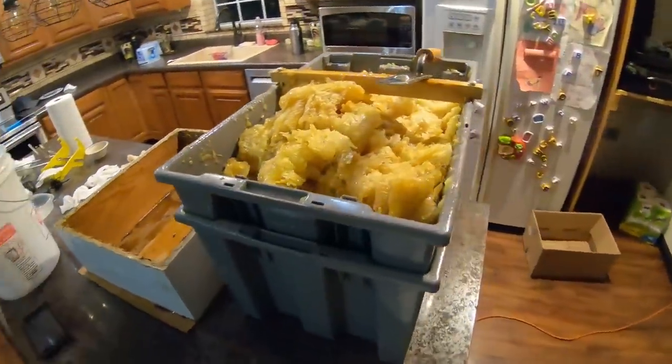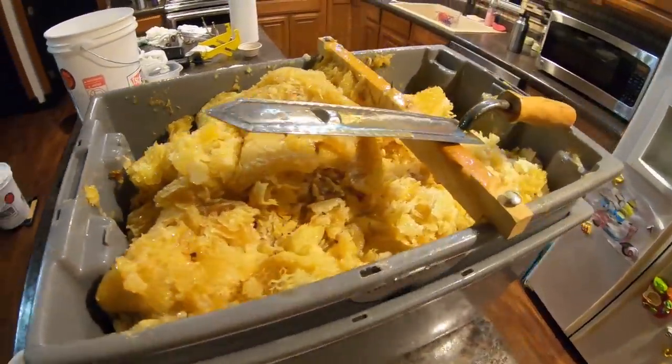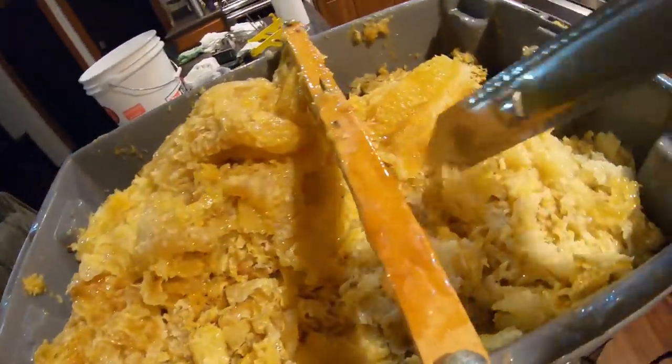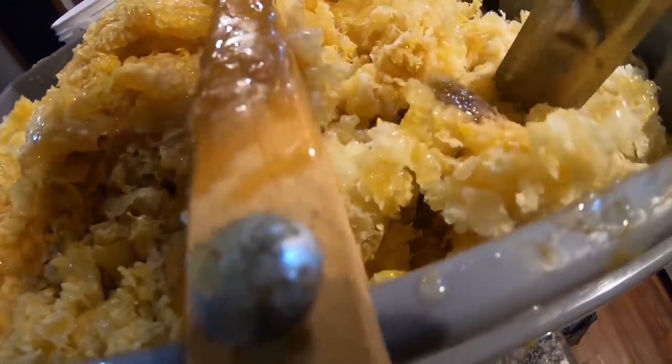The cappings tank is full. I've never had it this full, so it's gonna take probably a week for this to all settle out, and I'll have to stir it and just keep working it.